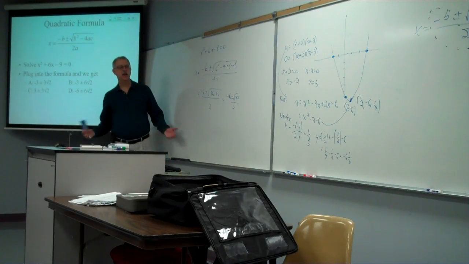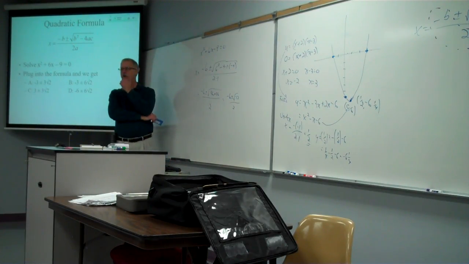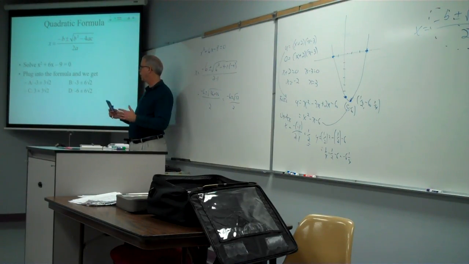Now, if we were just using a calculator, square root of 72 would be fine here. And we can pull out our calculator and do negative 6 plus the square root of 72. Be sure to compute that whole numerator, divide that by 2, and similarly negative 6 minus the square root of 72, divide that by 2. Other times we want to get it in what's known as simplest radical form.